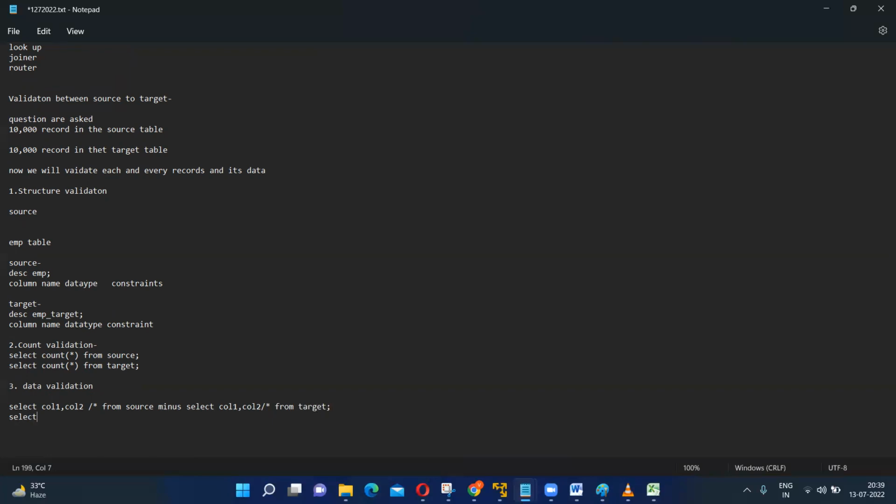If I want to do target minus source, with the same query, I just reverse it. Select from target, minus, select from source. These are the three first validations, guys. Everyone should know.